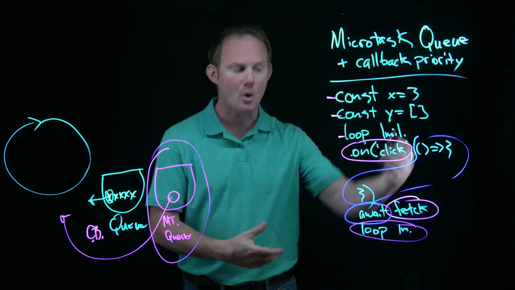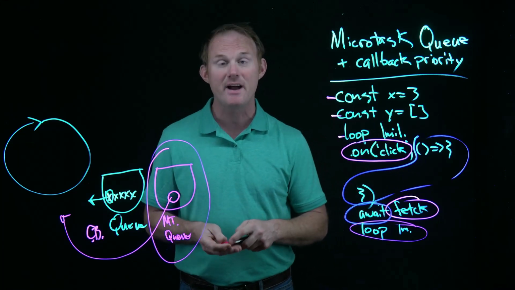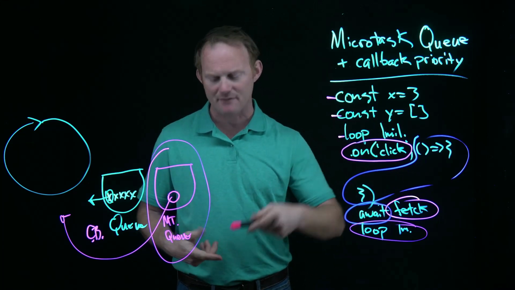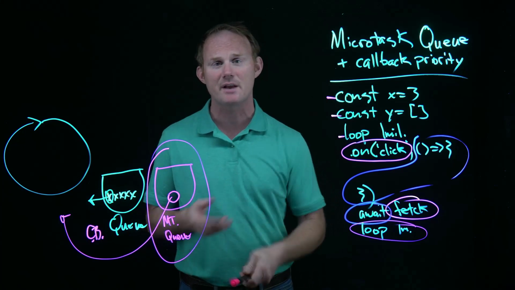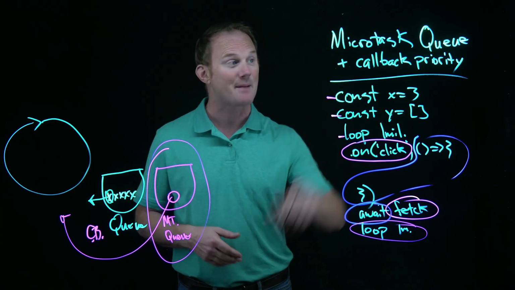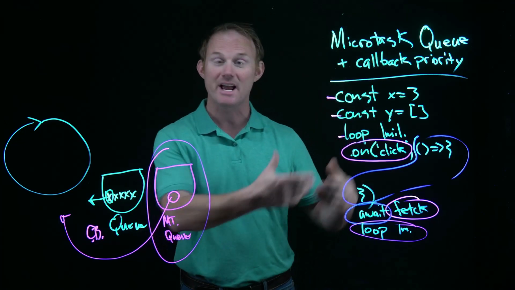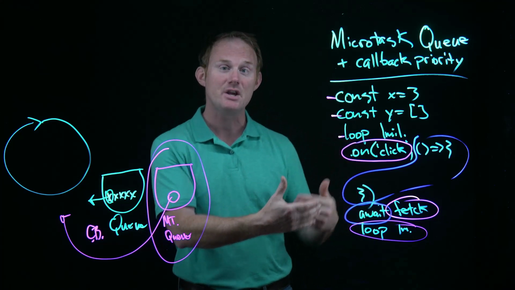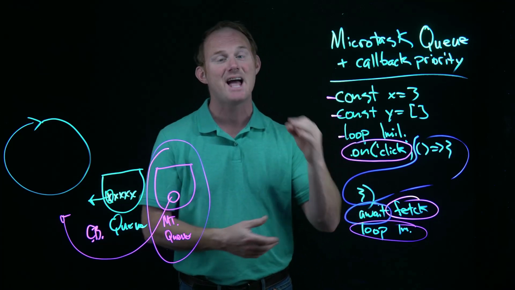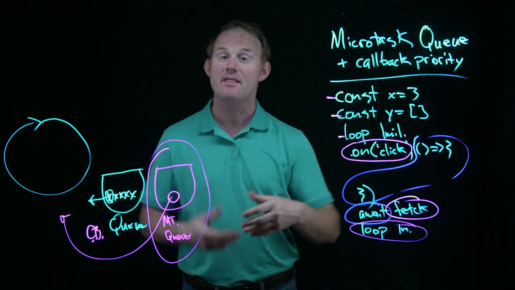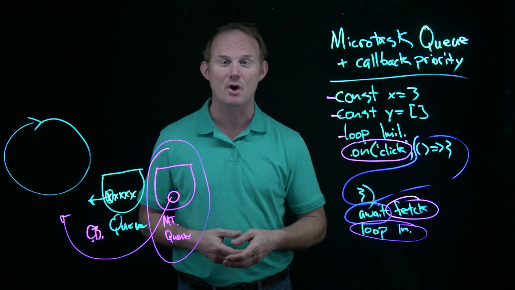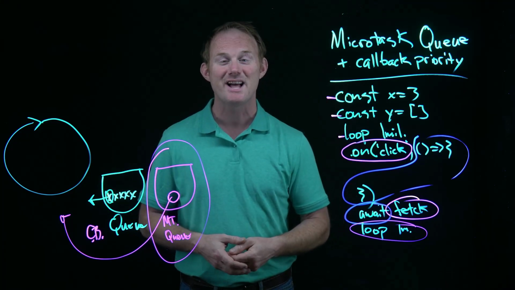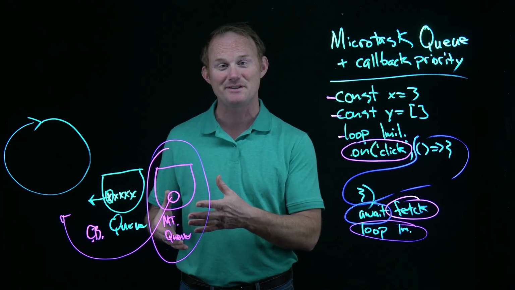Once those are done, we can go back and handle the events, the callbacks that happen after a set timeout or a disk write or a database read or something like that. That is what the microtask queue is. It's important to know because your promise-related callbacks have a higher priority than all of the other callbacks in your code. That's how the microtask queue works. That's why it was added back in 2015.